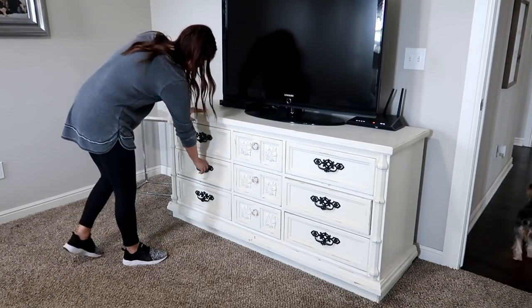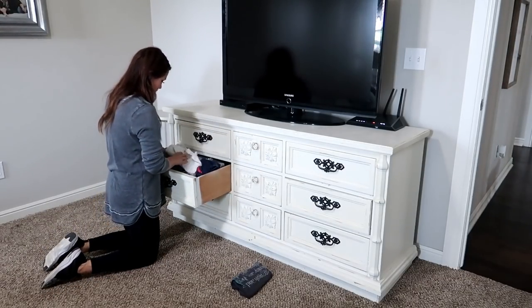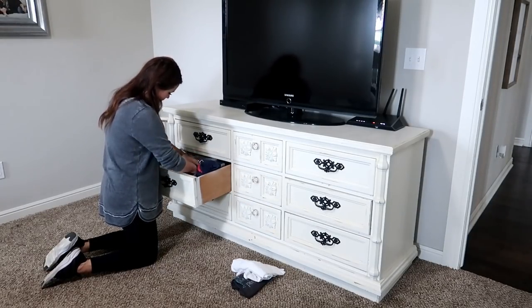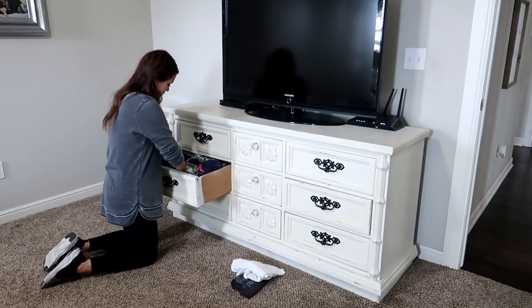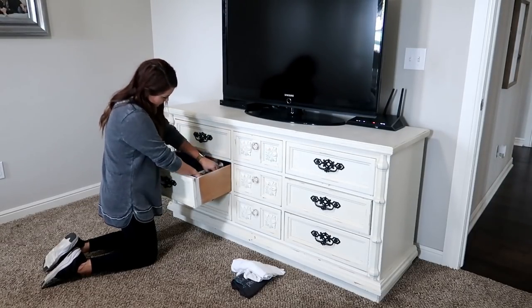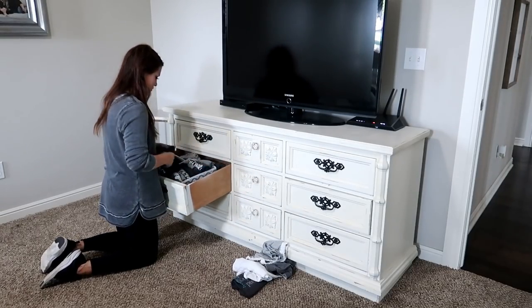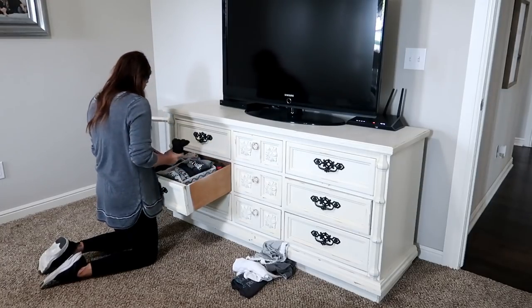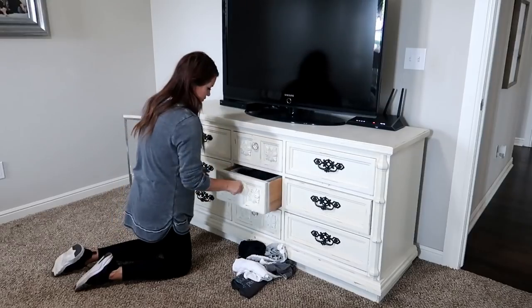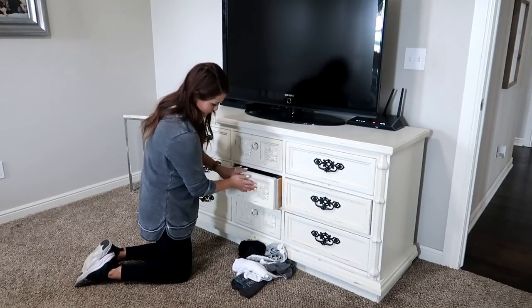Since I have my own beauty room, I really don't keep very many items here in my bedroom. I do keep a drawer for pajamas. I keep a drawer for like my swimsuits and workout gear. But other than that, everything is over on the other side of the house in my beauty room. So you're gonna see me go through and pull out the t-shirts I'm not wearing or shorts. And then I'm gonna start a bag in my living room, and I like to pick a box or a bag to try to fill. So then it gives me a goal to find as much as I can, because I don't wanna stop until that bag is full.